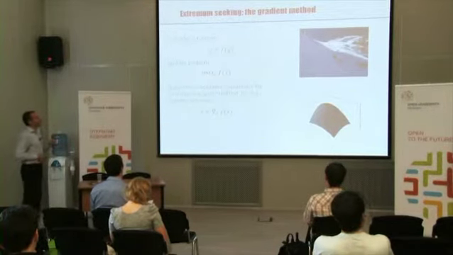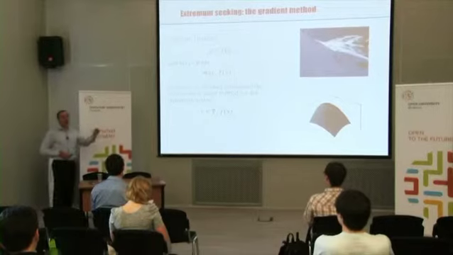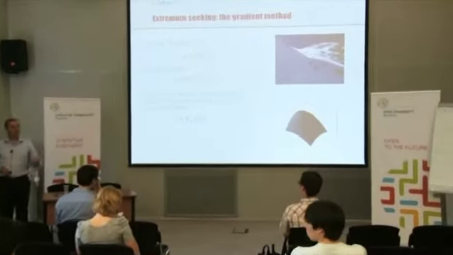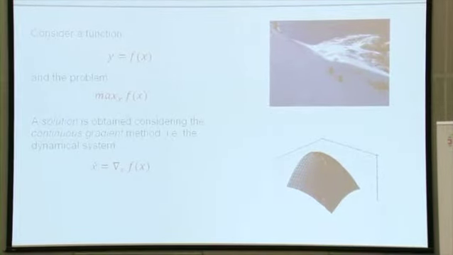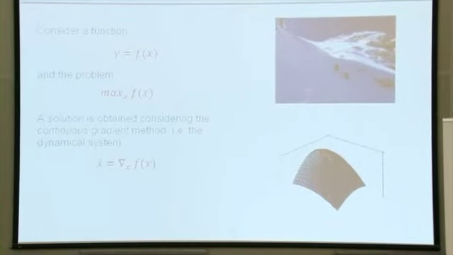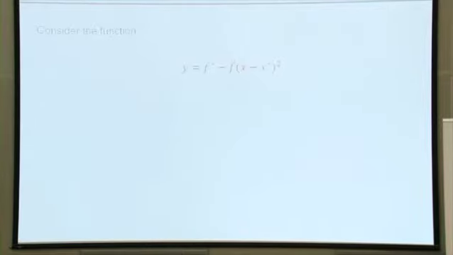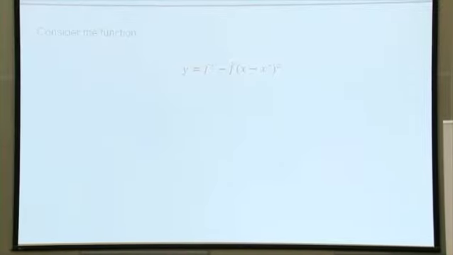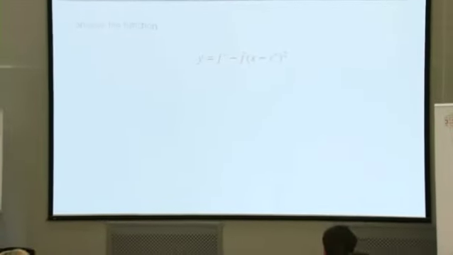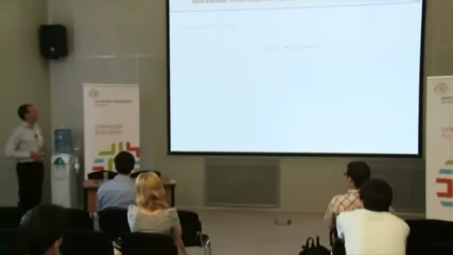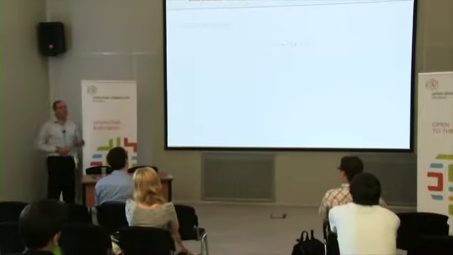But optimization in general is subject also to perturbation, to disturbance. In the example that I was discussing before, if we want to minimize travel time, there is traffic, there may be problems on the underground and so on, and we are not aware of this. So this means that when we want to minimize a function, we have to do this in a dynamic way. We have to be able to take decisions in a dynamic way. We cannot just decide on a strategy initially and then go along this strategy, but we have to modify our strategy online. Now let's see how we can do this in a dynamic way.